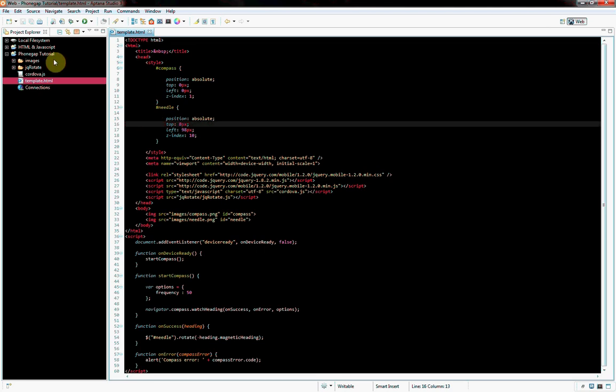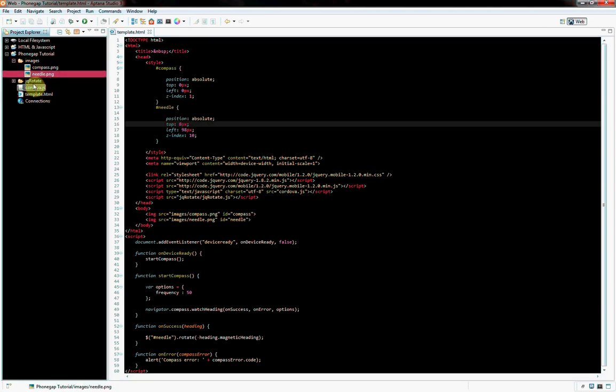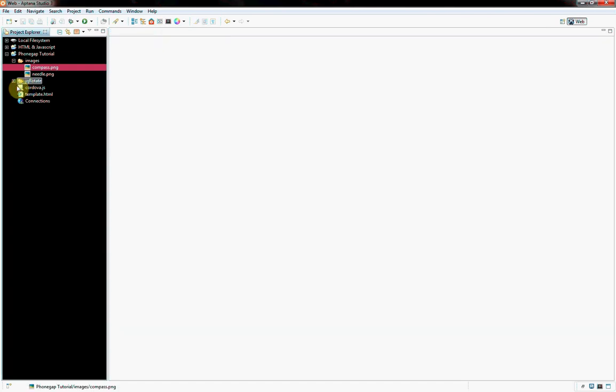I will also include the finished code so you guys can follow along, as well as if you have issues, if you forgot a comma and you can't find it or whatever, you can at least get the code to work and play with it from there. So definitely, and then you'll have to get your own images. Just find a needle, any needle. I know that the compass is like 225 by 225, so just an image about that size would work just fine. And just play with it and you'll get it. So there you go. We got a compass app.